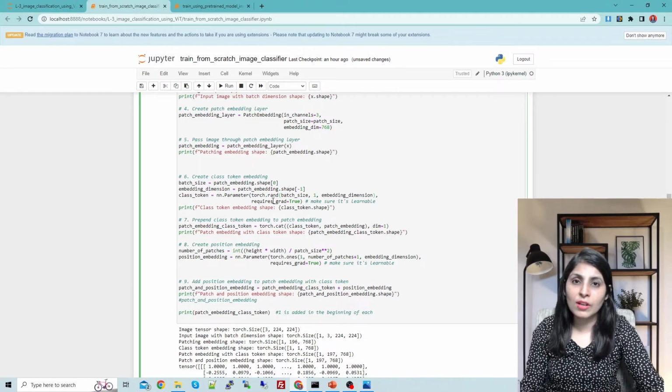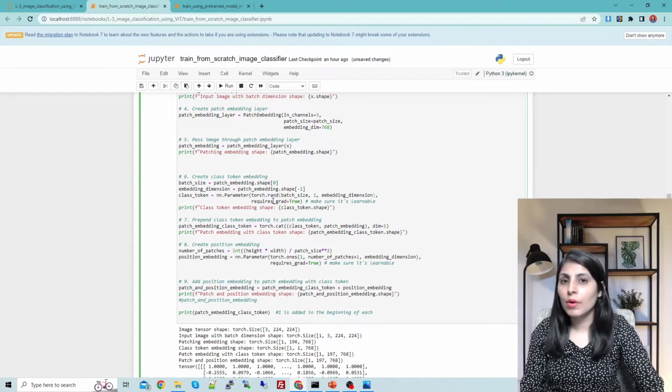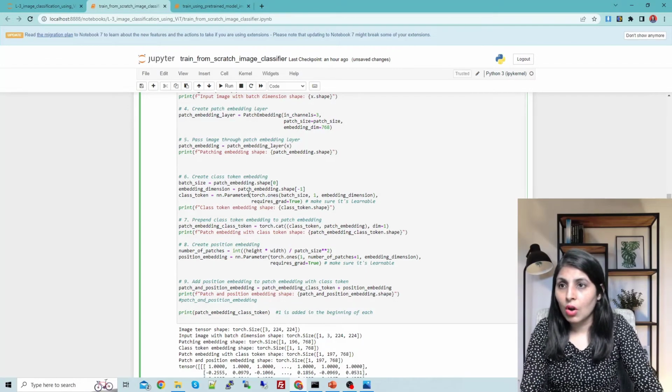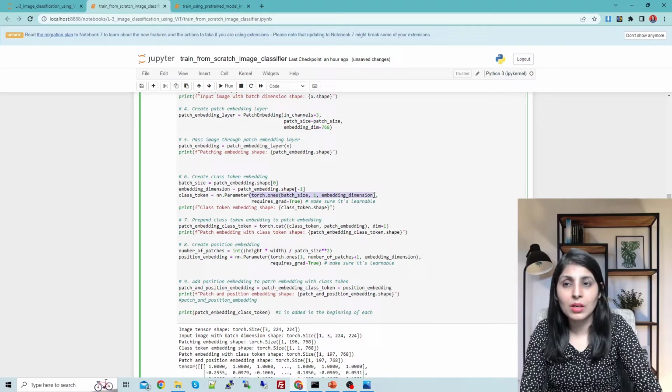That's it. This is the only difference. Torch.rand will give you random values. Right now I'm using ones. Torch.ones, batch size 1 and embedding dimension. What is our embedding dimension? 768. Remember, 16 into 16 into 3 is our embedding dimension. And here I have printed the shape of this.